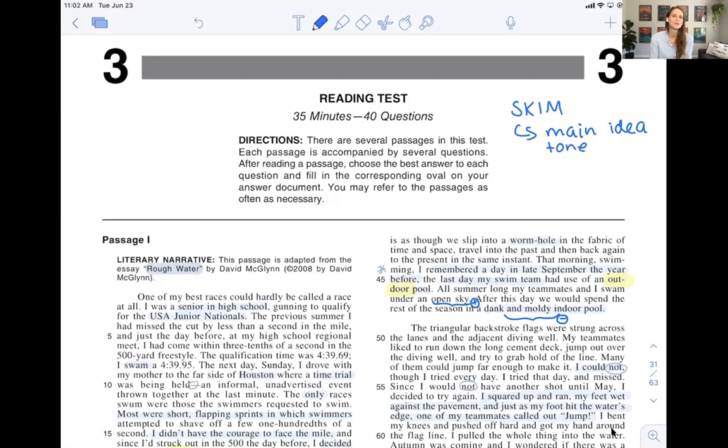So the first one is, what is the most important part of the science section? Graphs, tables, equations, or the words in the passage? It's going to be graphs, tables, and equations unless the passage doesn't have any of them. In that case, it would be the words in the passage. But for the most part, we want to spend most of our time on those graphs, tables, equations, making sure that we're circling, underlining, marking, really engaging with those parts. And we want to spend less time actually in the passage.